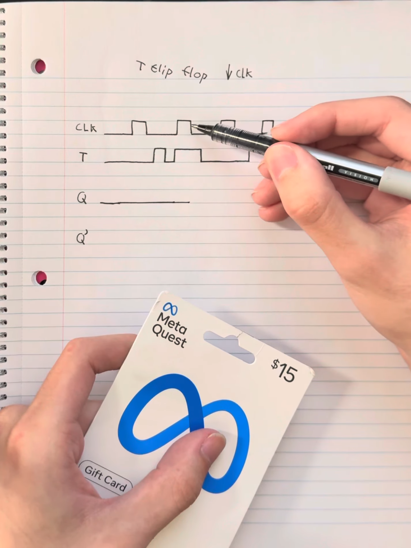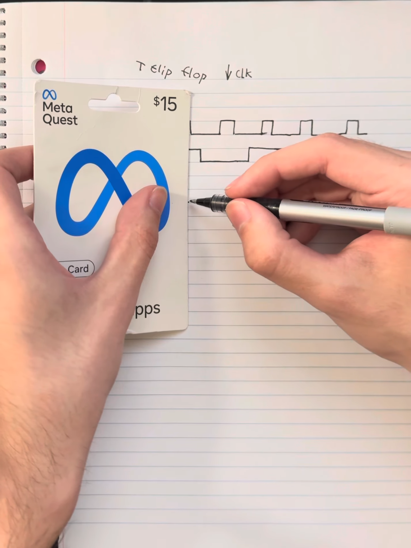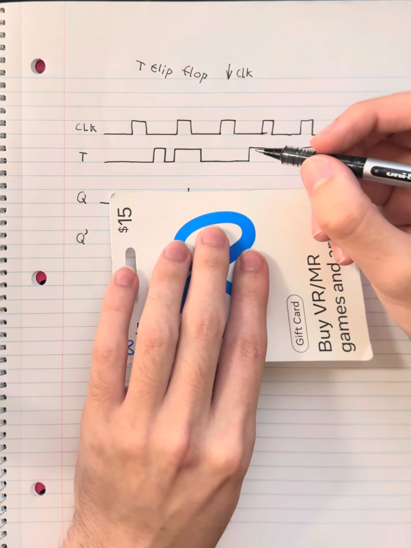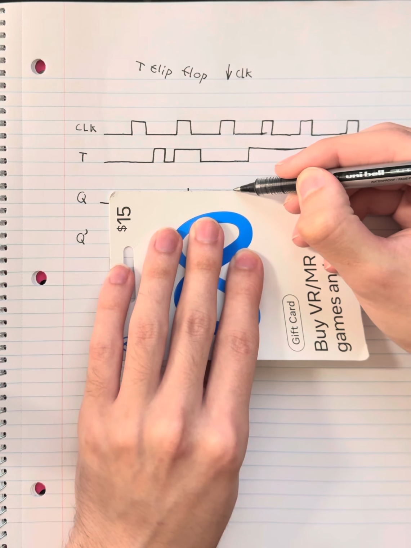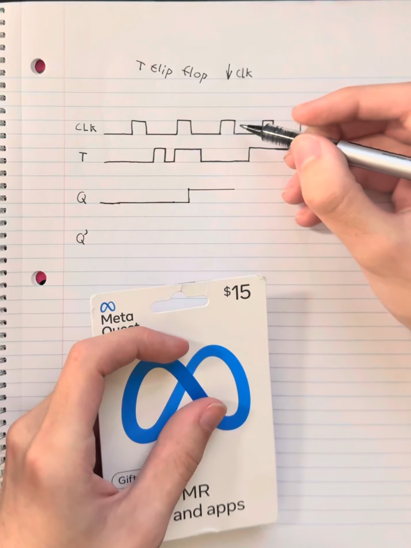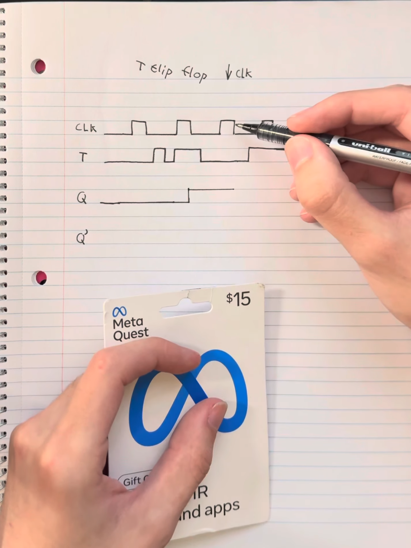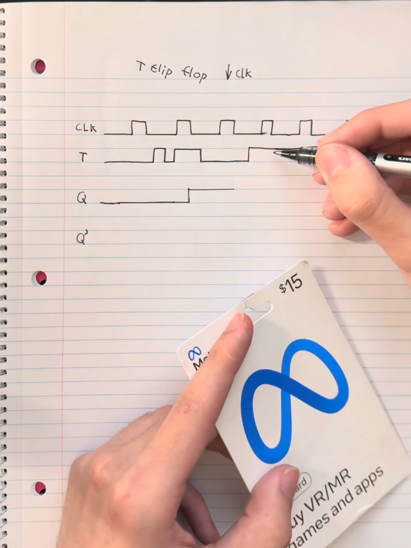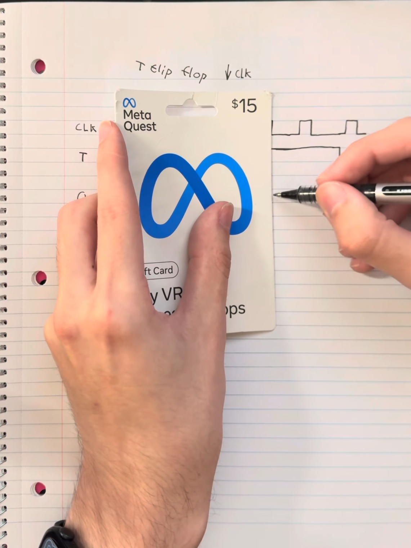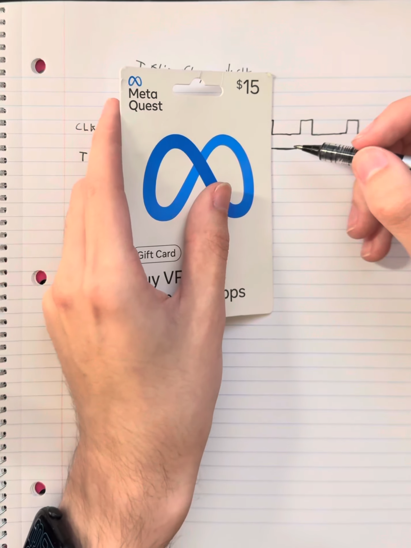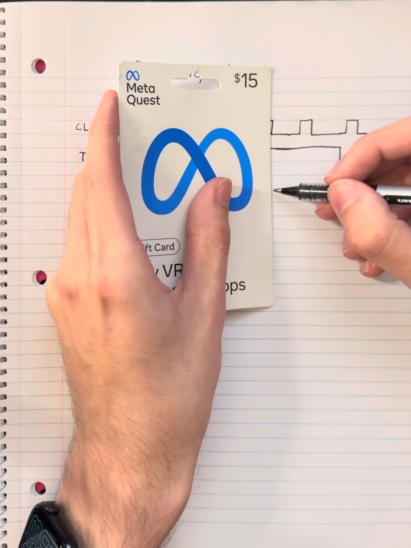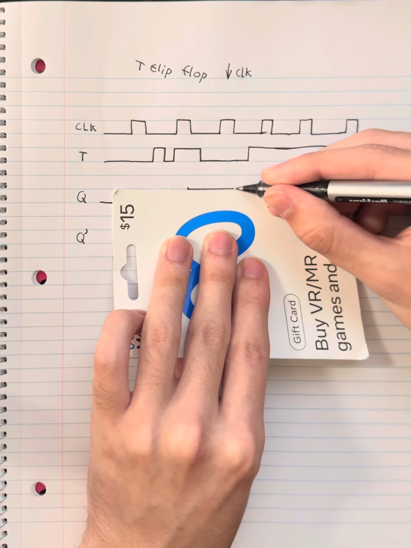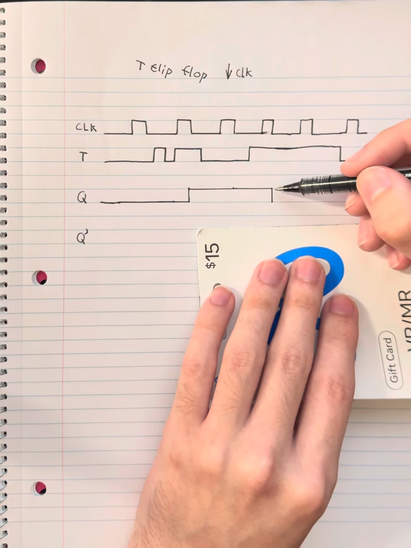And then since this toggle is on and the clock falls, you can put an up, and that'll go all the way, and since toggle's off here, you can actually keep going until here, where I will put a line down. So the line goes down.